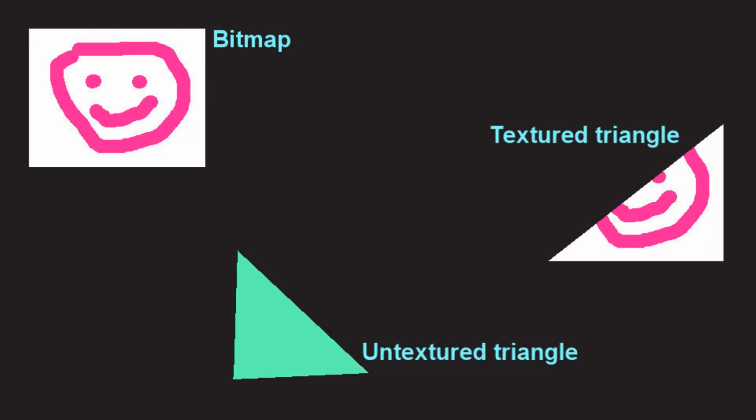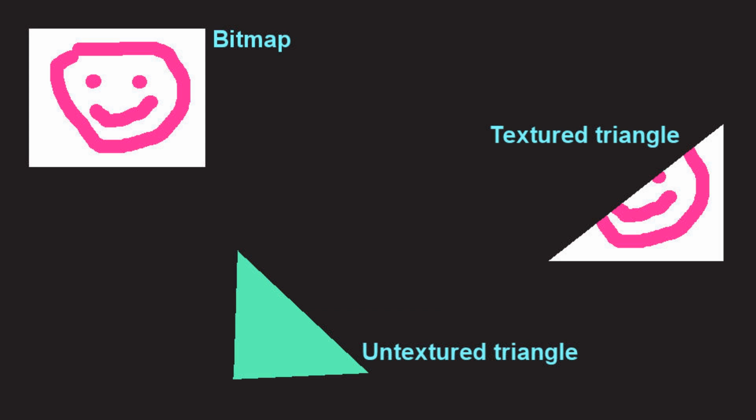However, here's another great secret of the universe. The entire screen is made up of triangles. That's right. You may think that the screen is made up of pixels, and at a very low level that's quite true, but in the level that we are going to make video games, the truth is that everything's made up of triangles. Now you can look at your screen and say, clearly not, because I don't see many triangles or very many triangle-y things on my computer screen. The reason for that is because what you're looking at is actually textured triangles. In other words, it's triangles onto which a bitmap has been painted.